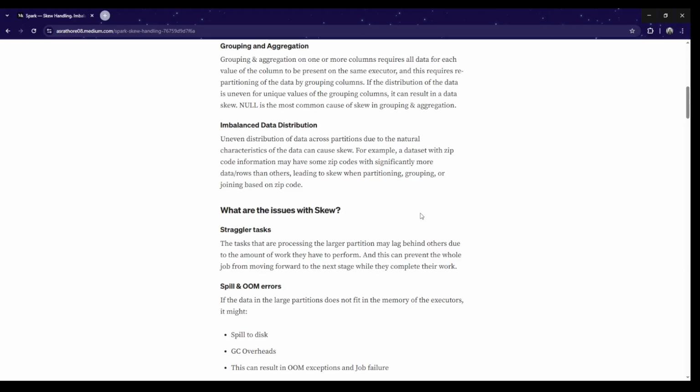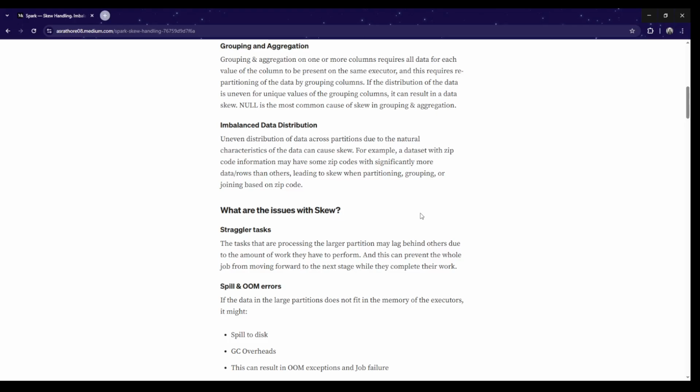Another example is if we try to identify traffic patterns in India. We will have a few zip codes, say in Bangalore, some areas of Hyderabad, some areas of Delhi, that will have a higher amount of traffic compared to other states and locations.